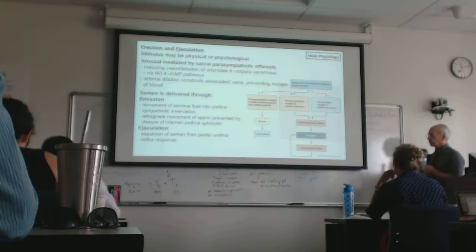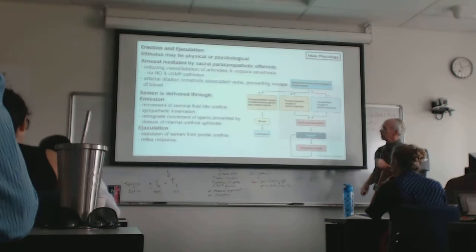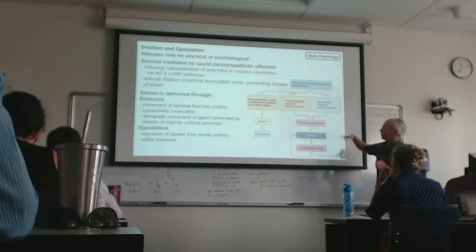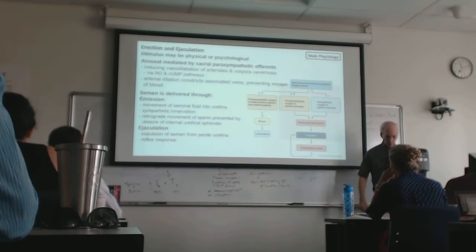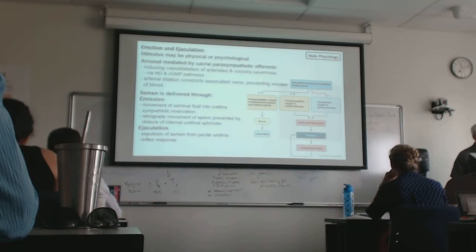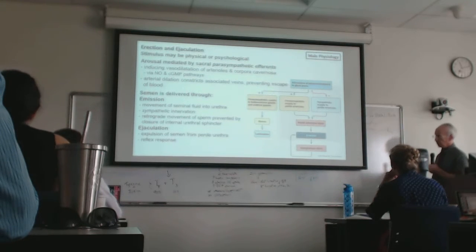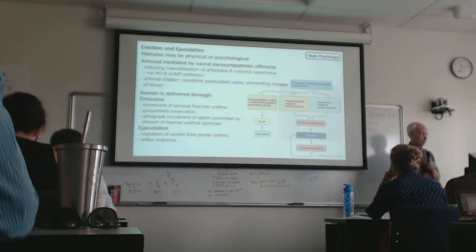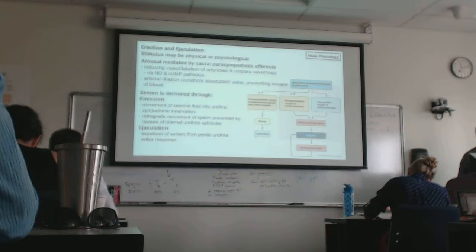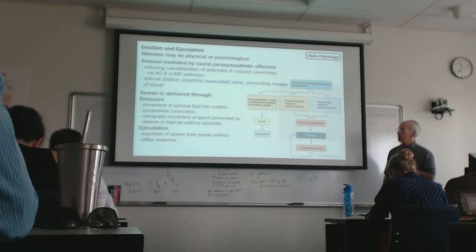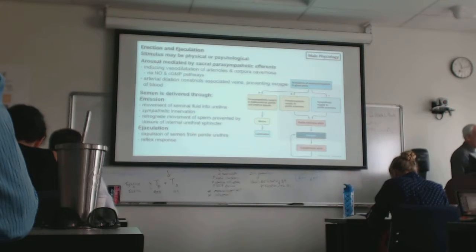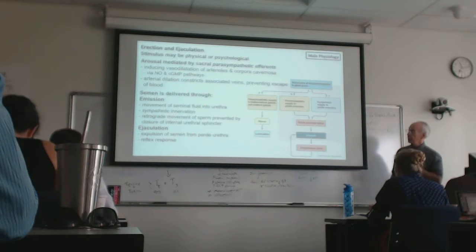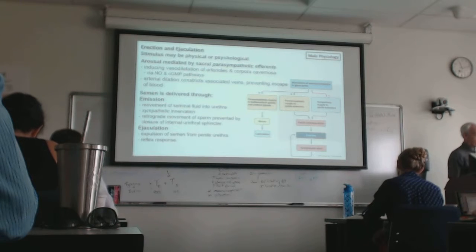We'll talk more about arousal later, but you should know, and all this is talked about in the graph here, in the figure, and in the brief discursive points, that arousal, male arousal and female too, is largely parasympathetic, involuntary and parasympathetic, whereas emission and ejaculation are sympathetic. And this will sometimes be an issue not only for your normal patients, but for your spinal patients who may or may not have impairments of these autonomic pathways.